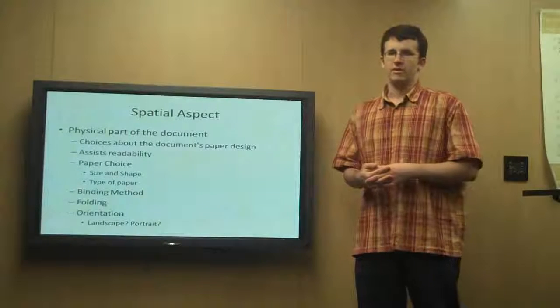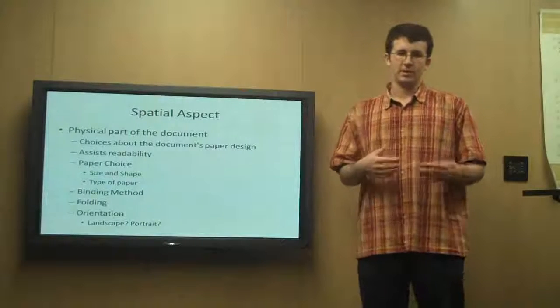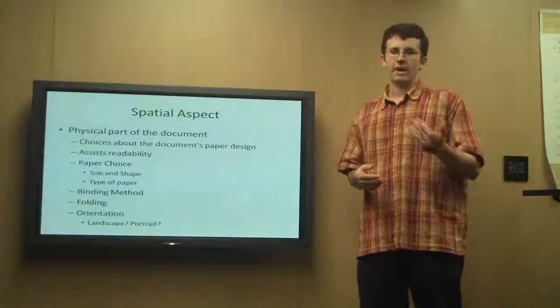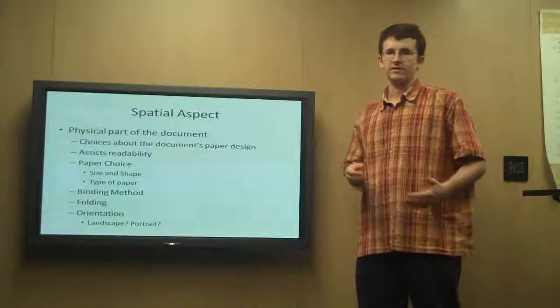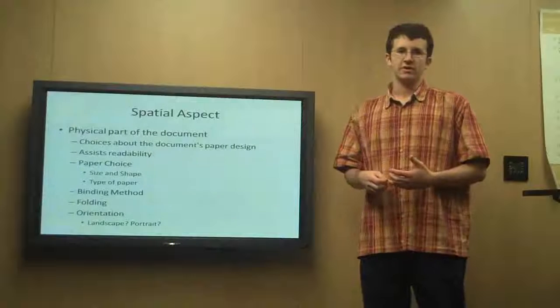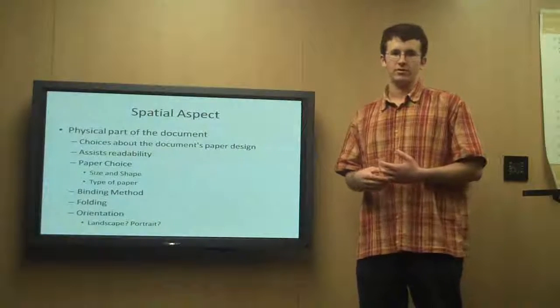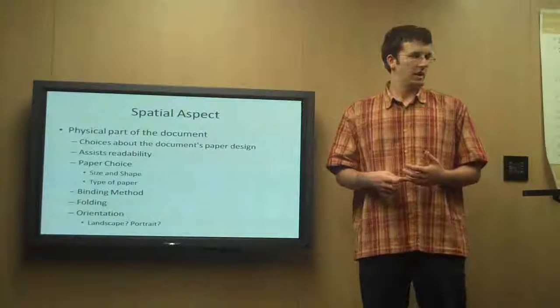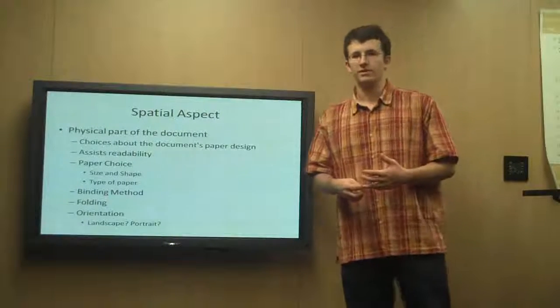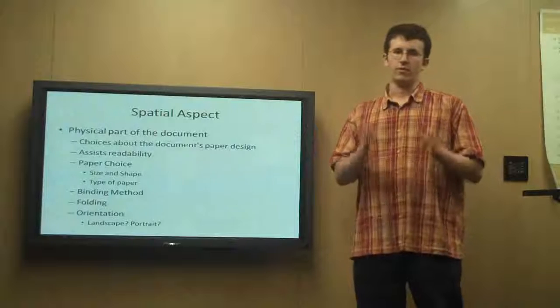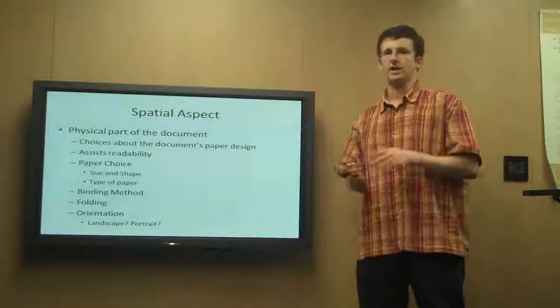Folding is another method of physically changing the document for design, where each panel of a fold is going to have different subject material. And these folds can be anything from just folding a paper in half to folding a letter in 3 parts to put into an actual envelope. Orientation is also important because you can decide if your document should be read upright in a portrait form or on its side in a landscape form.